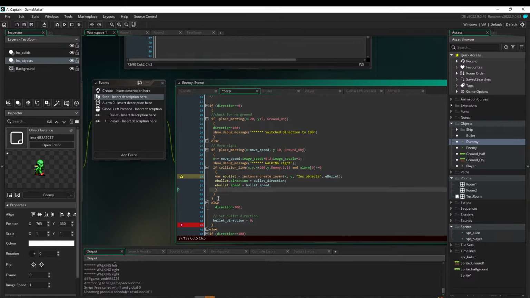Okay, so the enemy is walking to the right, and if there is a dummy object or a player object later on 200 pixels to the right of it, and the alarm is 0 or less, we're going to create an instance of e-bullet, and we're going to set its direction and speed as well, using the bullet direction and bullet speed.